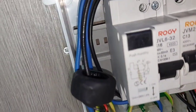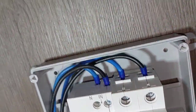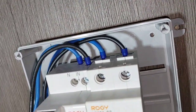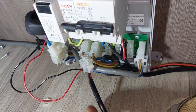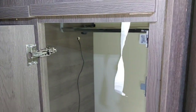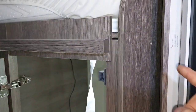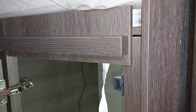I've disconnected the live side, which is the black one here, fed it through the donut, and extended the wire using a little choc block. I'm just going to bring both wires up this trunking that's already there — the trunking is for the little light inside the wardrobe area, which I'm not sure is standard or if the previous owner did it.